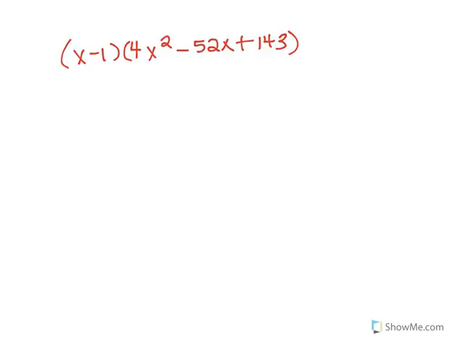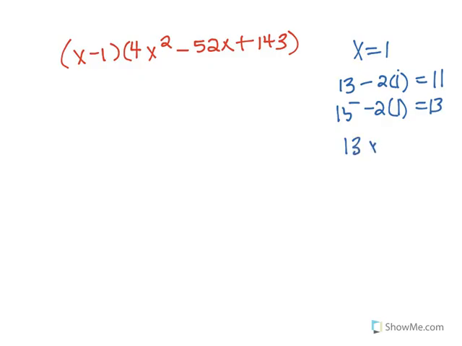Okay, so I already know I have one solution. One solution is that the cardboard box has a cutout of x equals 1, which means that the side lengths of our cardboard box would be 13 minus 2 times 1, which is 11, and 15 minus 2 times 1, which is 13. So the dimensions would be 13 by 11 by 1. We got to check to make sure there's not another answer.